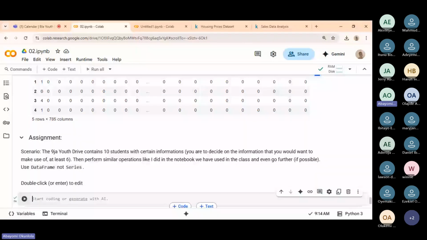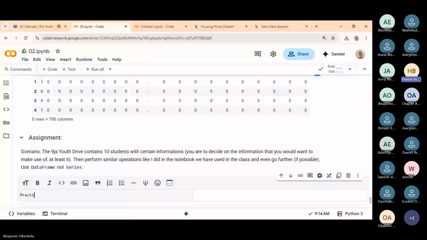So let's just do a brief practical with what we learned. Practice exercises. Sorry, go up a little. Let me see how you load this data. No, I've not loaded it. Don't worry, I'm starting everything afresh. I've not done anything, I just started the class now. Do you understand?